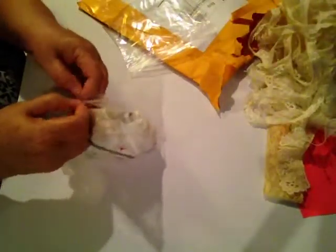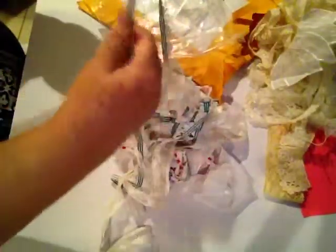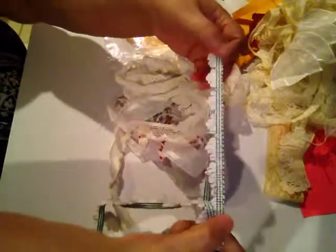These are smaller pieces, but again, a large amount. I mean, this will be gorgeous on just about anything in a junk journal. And then she also sent this bag, and I thought it was beautiful because she's got something like appliques in here, and she's got some trim that's a little bit different. And like I said, I haven't been successful at finding lace or a dress. I did see a wedding dress at one of the thrift shops, and it had a lot of lace and trim, but I would have felt too horrible cutting it up.